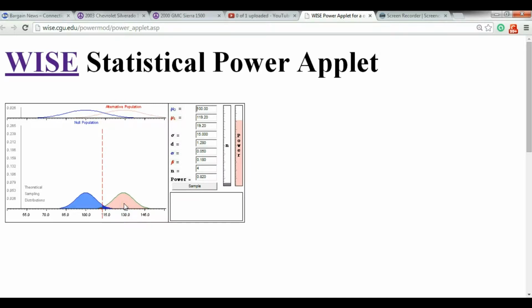Alright, but what we're going to talk about first is what we call a type 1 situation. In a type 1 situation, the null hypothesis is correct. So in this case, the null hypothesis would be that mu is 100, let's say, and we'd be testing, is there evidence that mu is greater than 100? So in this case, the null hypothesis is correct, and our sampling distribution would match this distribution right here.